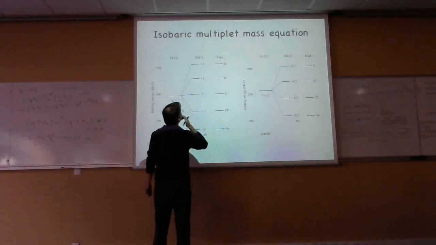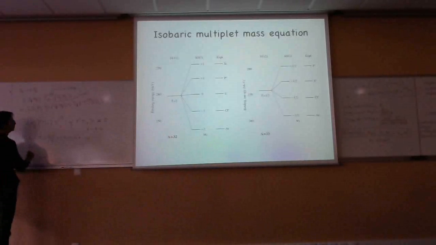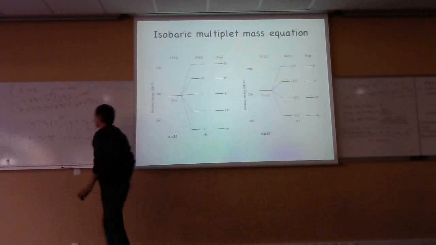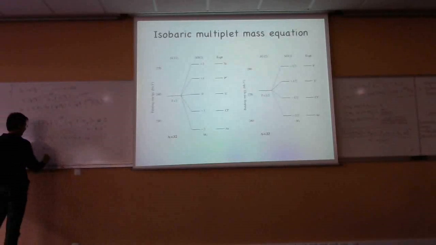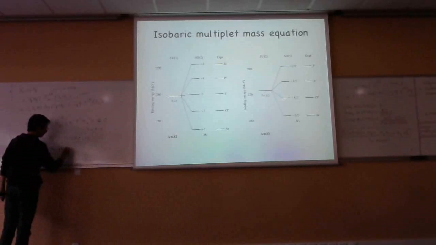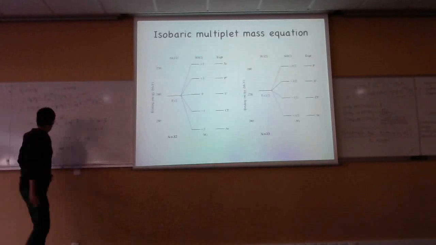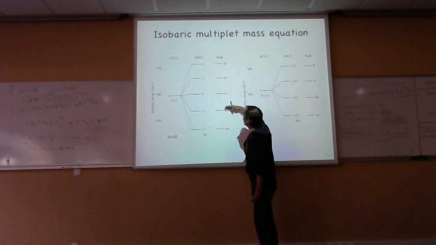Argon up to silicon. Argon is 18, yes, 18. So MT is minus 2, because you have more protons than neutrons. And then, of course, necessarily T must be 2 or higher, but the ground state will be the lowest possible T, which is compatible with MT. So this is one extreme. The other extreme is silicon, MT plus 2, T equals 2.